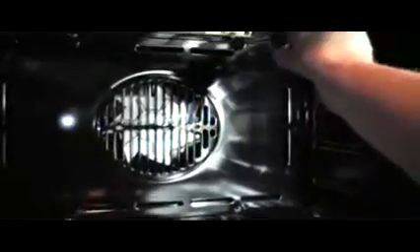And behind here lies the element. I'll show you a photograph in a minute of a typical element that is blown. Normally you'll have to test the element with a meter. I'm sorry about the lighting on this video — it's a new cooker I'm working on just to show you, and there's quite a bit of reflection. And there we go, the fan guard plate coming out now.